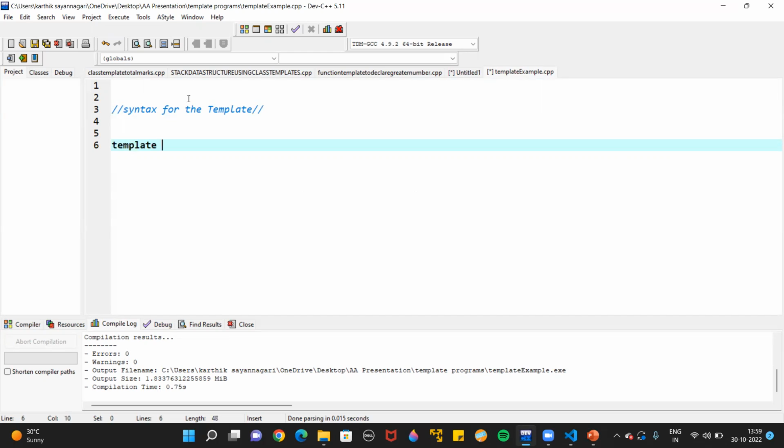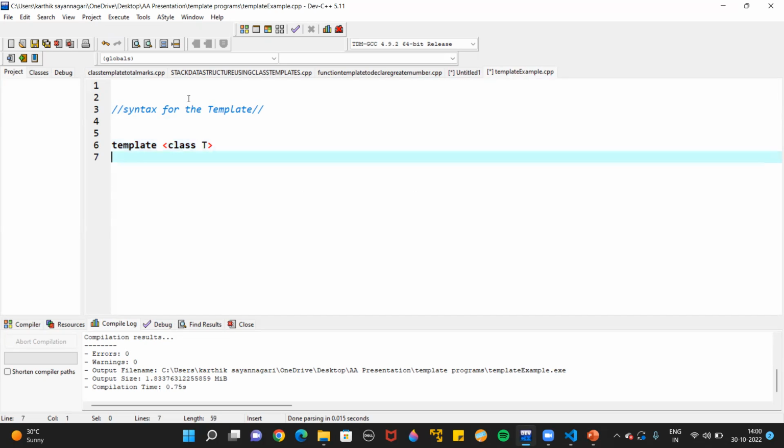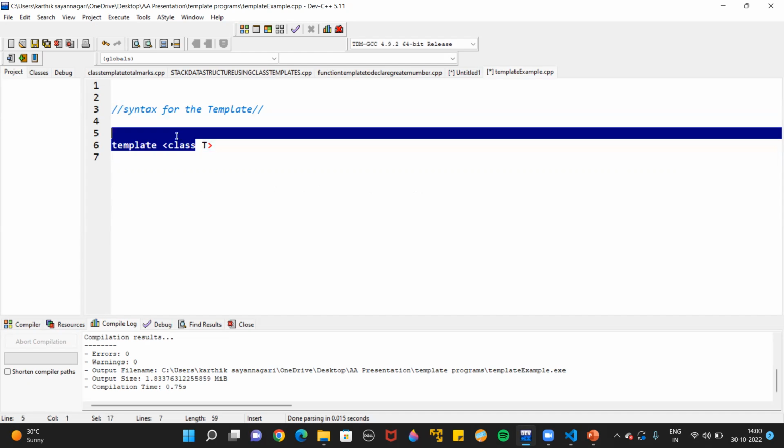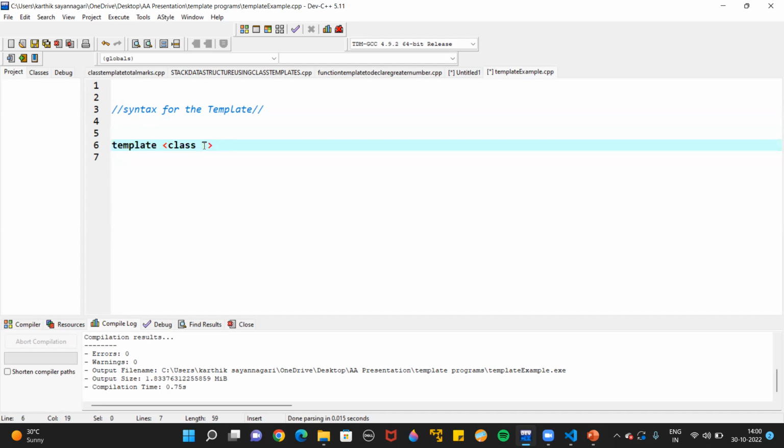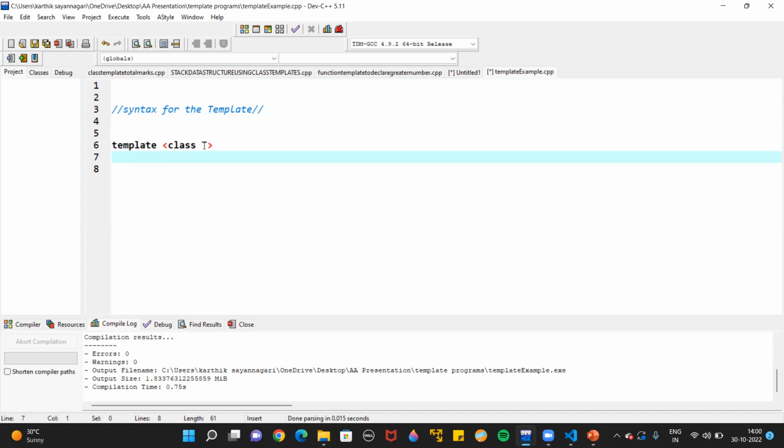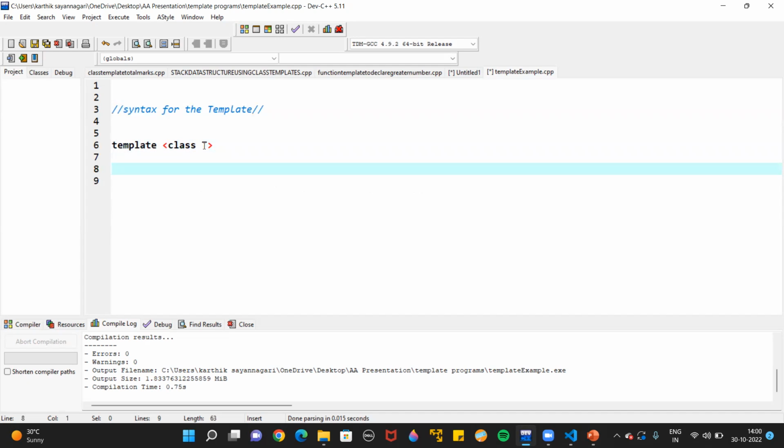So this is a keyword, which is a basic thing: you actually require this word template in order to declare any template. Okay, so, less than, and class T. This class is the second main keyword. This class is not the same as class body. You should remember that. And this T works as a parameter. Every time, this T works as a parameter when you are passing the data type as a parameter.